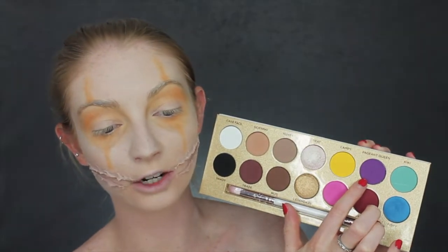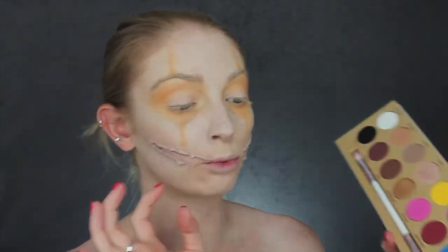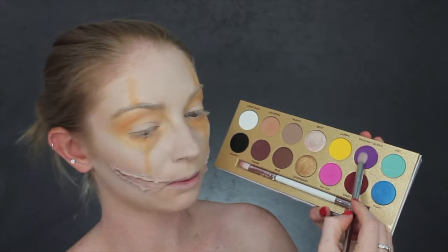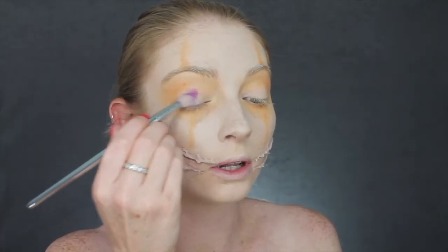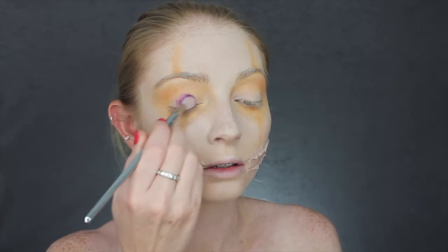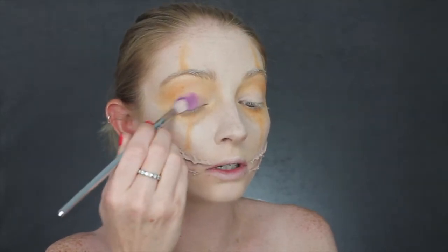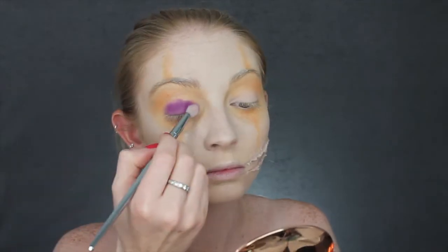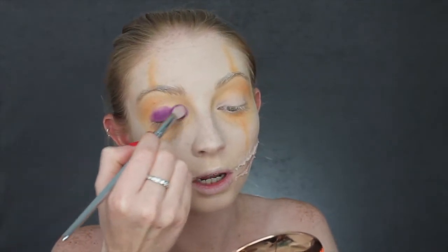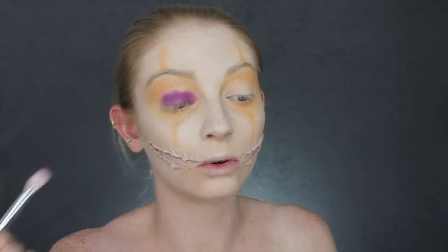I'm then going to go into the Manny MUA Life's a Drag palette, and I'm going to pick up this shade right here, Pageant Queen. It's a really nice bright purple. I'll pick up some of that, and I'm going to pop this on my whole lid, right from the inner to the outer. And I'm really taking that right into the inner corner of the eye there.